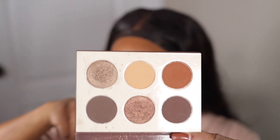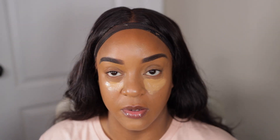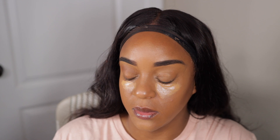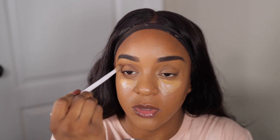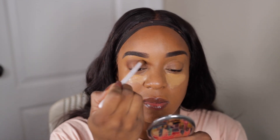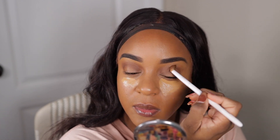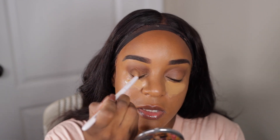We're gonna let that sit while I do a very quick eye look. I'm using the Juvia's Place mini palette — I'm going to take that brown shade right there and put it in our crease and transition area today. It has to be a quick look because I need enough time to throw four big curls in my hair. I put on this human hair wig and by the time I was in the bathroom I just thought, go for what you know. I put that in the inner part, the crease, and the outer V — only using two shades today.